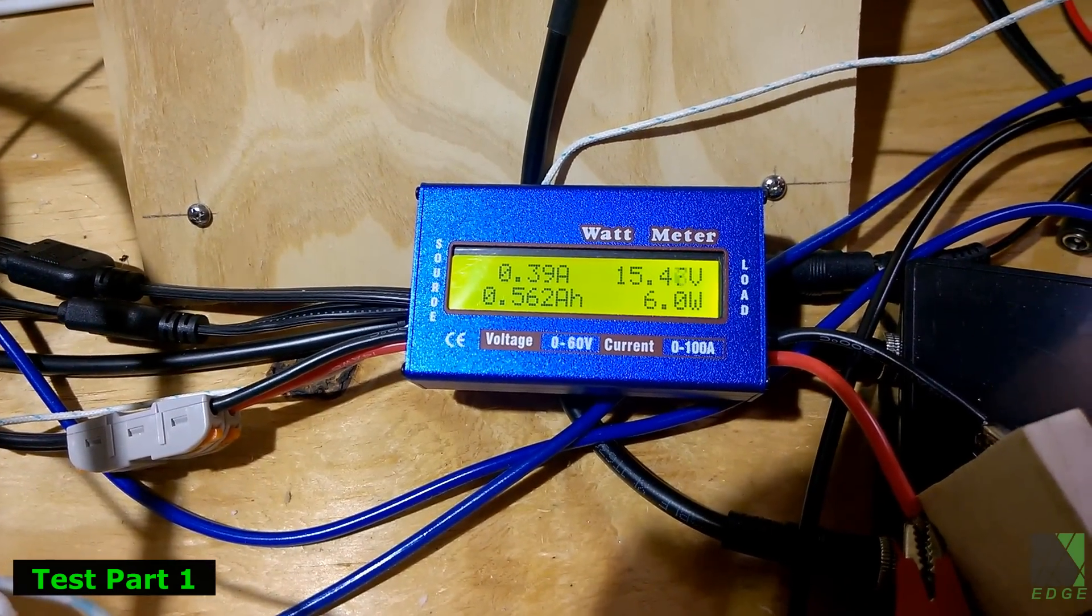Currently I'm getting 14.3 watts—that's the solar panel outside, a 20-watt solar panel getting really good sunshine right now. However, I did see this setup run on about 6 watts, 3.8 to 6 watts, and I was able to hit either boiling or just shy of boiling with the same setup. So even in cloudy weather with a 50-watt solar panel, this will boil an egg. The test appears to be a success.